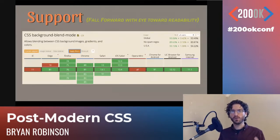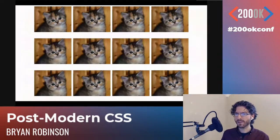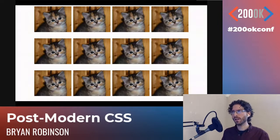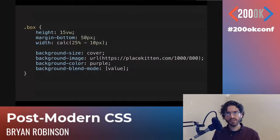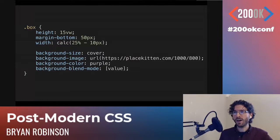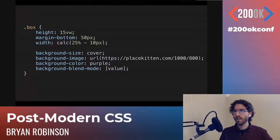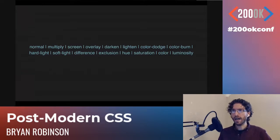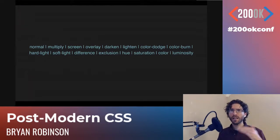If it fails, you still want the user to be able to read whatever text you might have around it. Taking some kittens for our palette cleanse — we have a grid of kittens. They've got a bit of CSS, a background-size: cover to stretch the kitten to the entire box, and a background-color of purple. But until we add a background-blend-mode, only one background can take effect. Background-blend-mode takes a whole bunch of different values — a lot of which you'd see in a Photoshop layer blend selector.